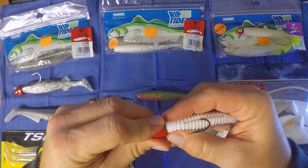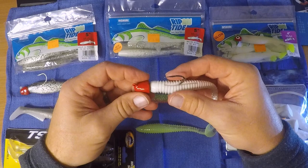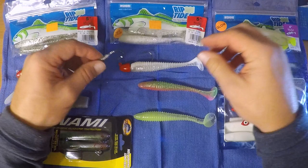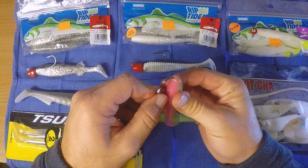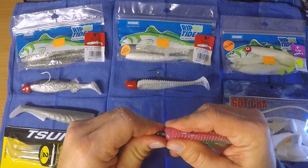I like my lure pressed up against the jig head. In freshwater you had to have it pressed right up against it to be effective, but in saltwater my good friend Rob doesn't even care about that and he's highly effective. He puts them on well — he just doesn't always slide them up and it doesn't need to happen. Mary's favorite this fall was the nuclear chicken color. Half ounce here, then just bring it out and go. One thing we do is brush on some Gorilla Glue, put a dab on and push the bait on nice and tight.